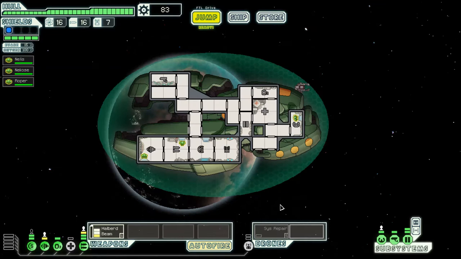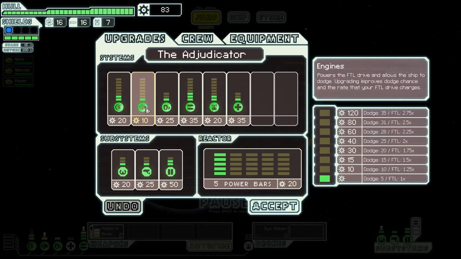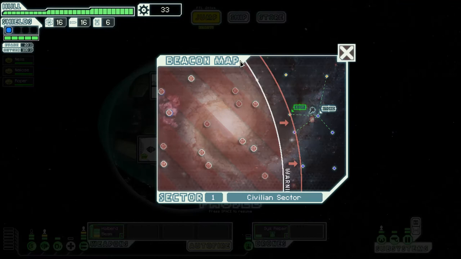Gives us a random one. We ended up getting a system repair, which I would have much rather had an anti-ship drone. But we can work with it. Actually, that'll make it easier. Our guys are not the best at going around and repairing. I think I better add a little bit more juice to the engines. And I better add a little bit of backup power, actually. So we can get the system repair drone up. There it goes. And it will repair anything. Hopefully we'll get some better drones from the store. Yeah, those are too expensive. We can't buy one. But if we can end up finding a hull repair drone, that would be great.